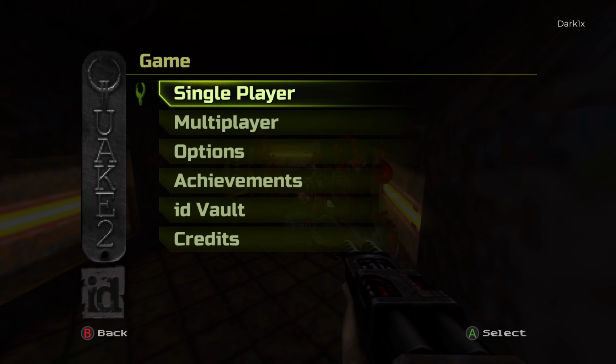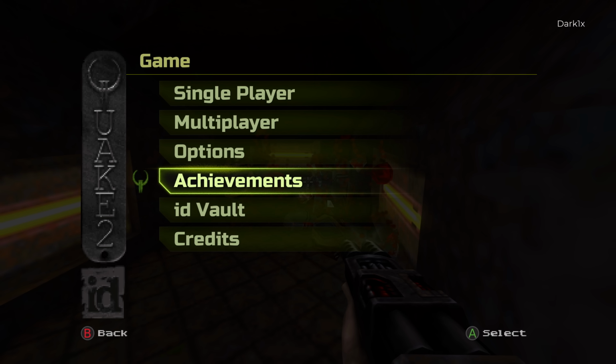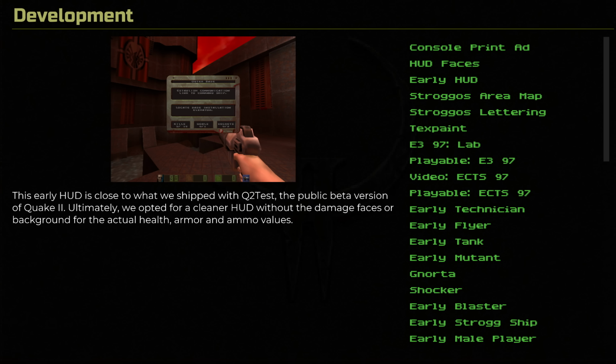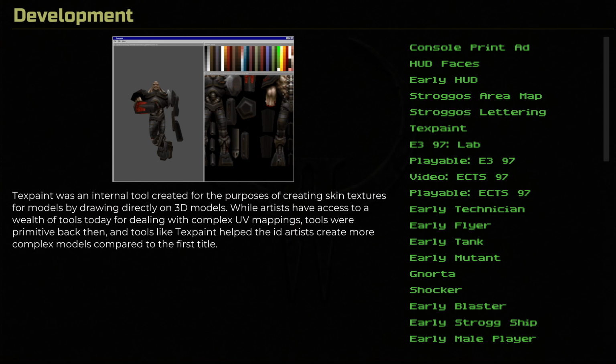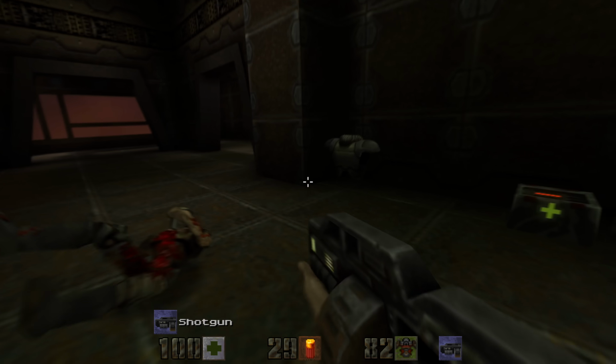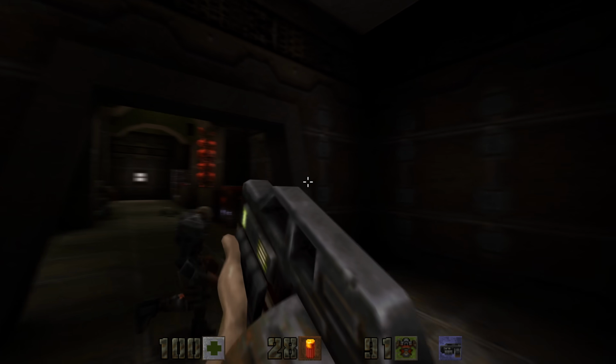All this content is contained within a neatly organized menu system that feels like an extension of the original but smoothed out and refined. They've even included a museum of sorts featuring development documents, trailers, artwork, and even playable levels pulled from early pre-release demos, such as the E3 1997 build of Quake 2.